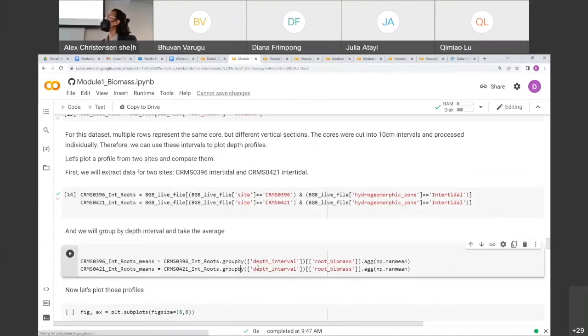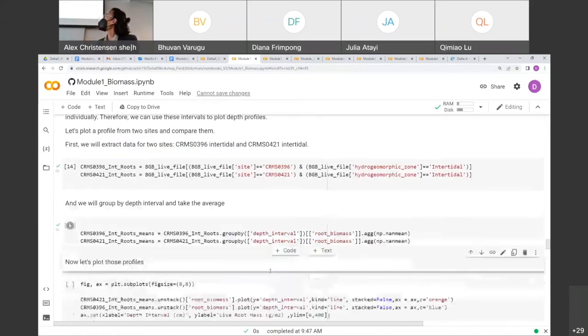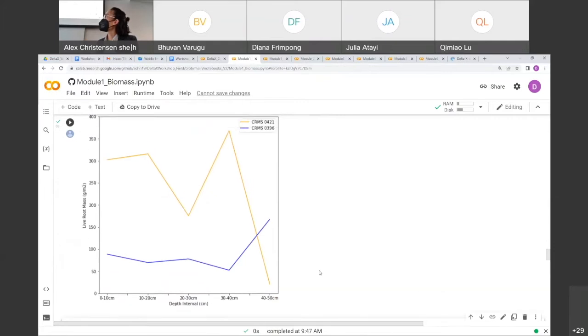And then we're going to group them by the depth interval. So all the cores taken at that site in that hydrogeomorphic zone, we're going to average the values for each interval of the cores. And then we can plot that. You'll notice this plot is probably sideways from what you would normally see for a depth profile, and that's simply because rotating it would take a lot more lines, and we want to make it as simple as possible.